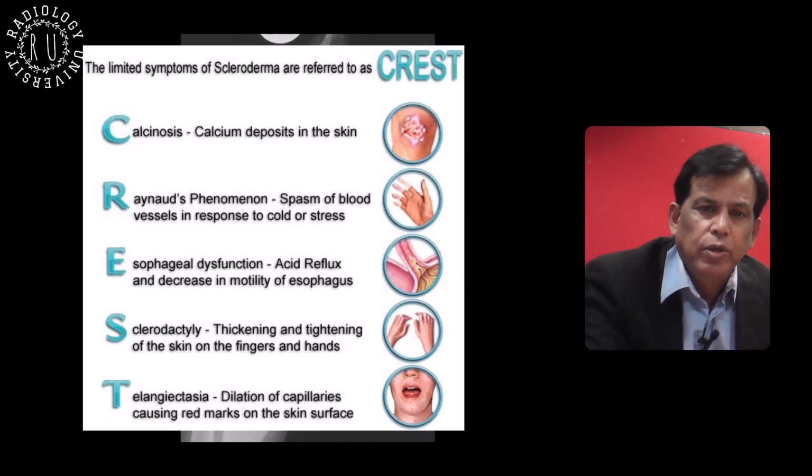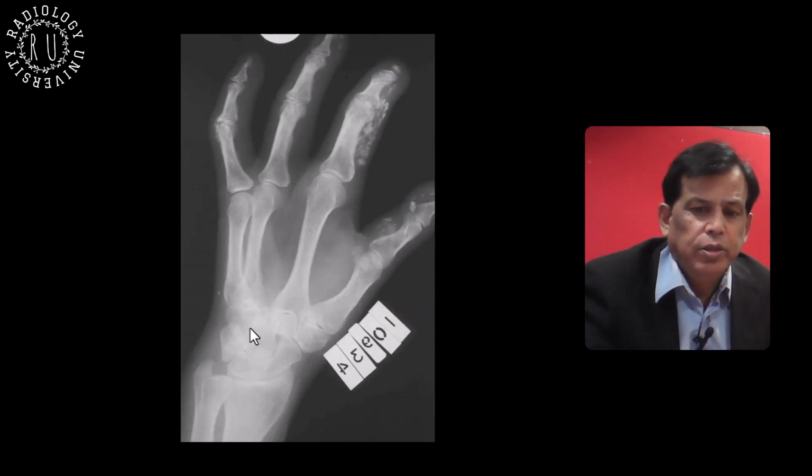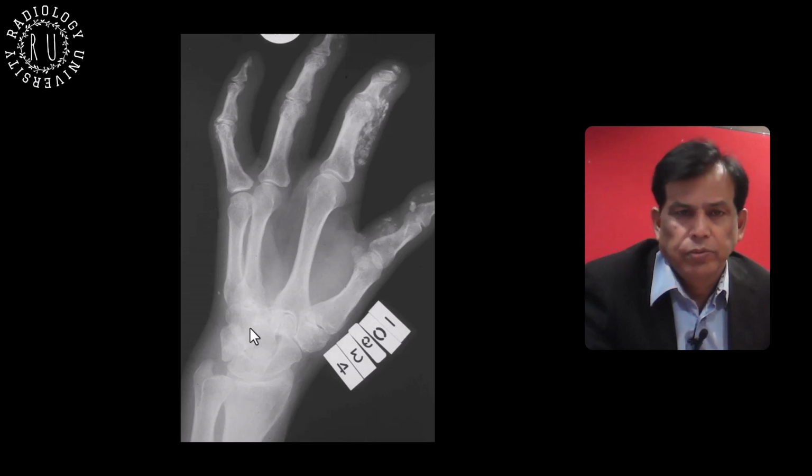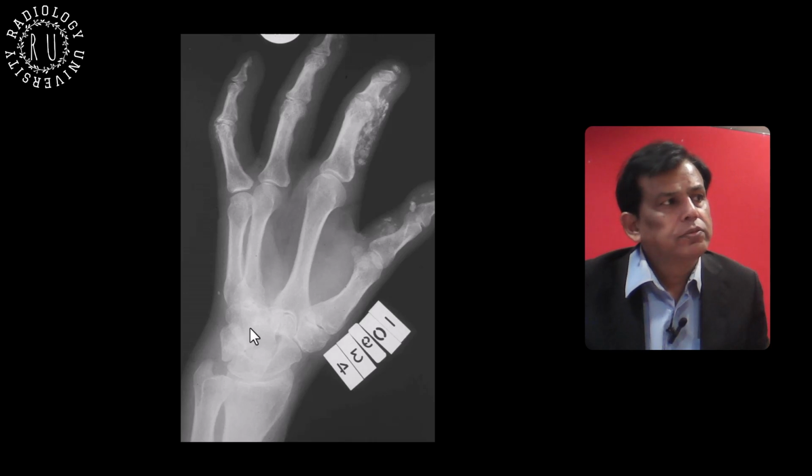Do you do anything more than that in these cases? Yes, if pulmonary symptoms are there, I would like to go for a non-contrast CT chest, HRCT chest, and perhaps it would show me the esophageal dysmotility. In CREST, E is for esophageal dysmotility, and the interstitial lung disease pattern, to confirm my diagnosis.